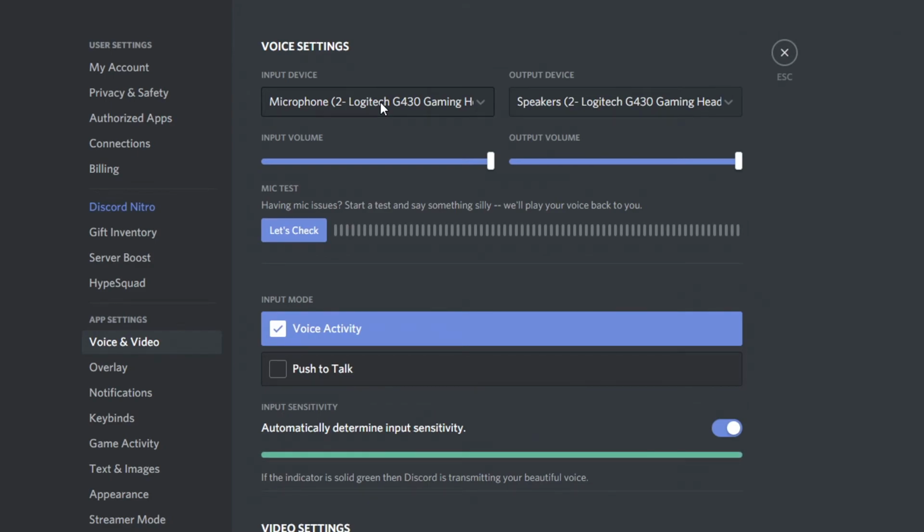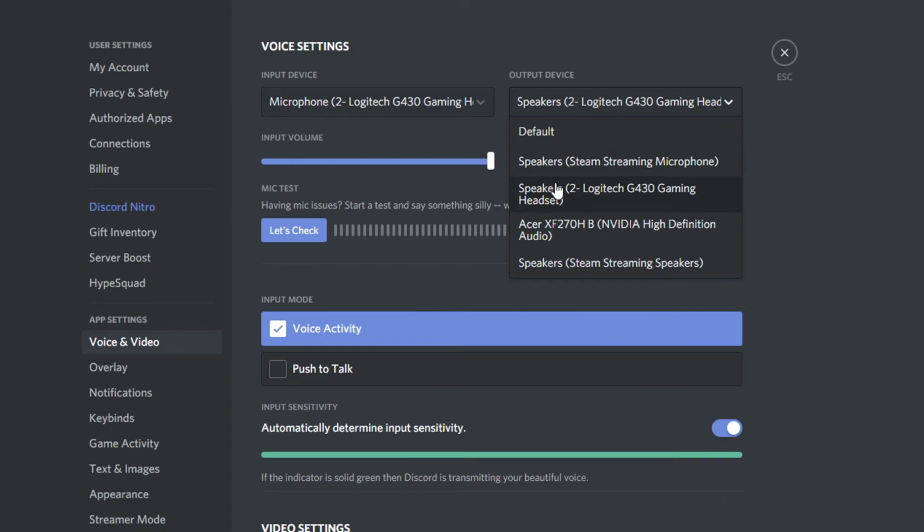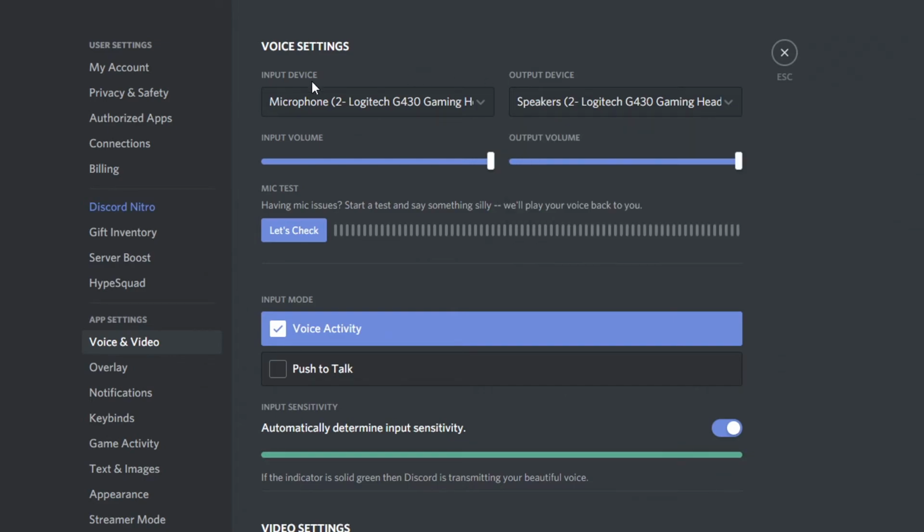In my case, the input device is the microphone. There's not always a name for these devices, okay? On Discord, if it doesn't show. We got the output device, which is the audio that's gonna be heard by you. The audio that comes to you is basically the output device. The audio that you speak is your microphone. You can check your mic, having a mic test here.